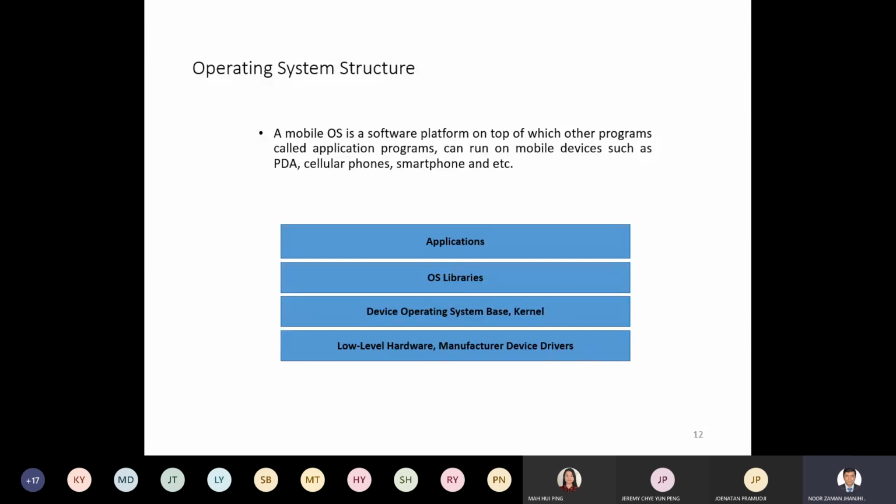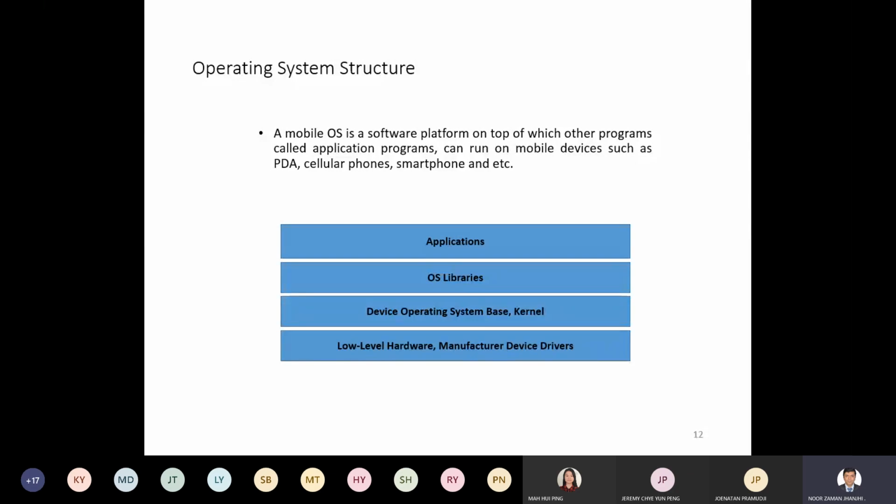In simple words, from top to bottom, the first layer is applications, the second is the operating system libraries, the third is the kernel, and the fourth, the last one, is the hardware base. This is the primary infrastructure for any operating system.